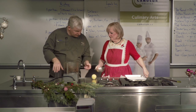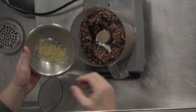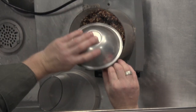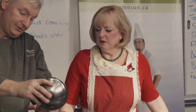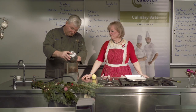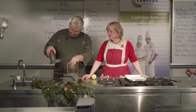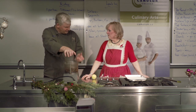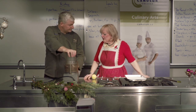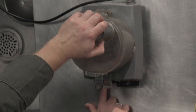And that's pretty much it, just the lemon zest to go in there. This is going to bring that little bit of freshness, that little bit of acidity, just to give it that nice light lemony flavor. No fluid at all. Now if you find they're dry, you can add a little bit of honey just to help bind it. But I think this is going to be fine because the fruits aren't so dry. They've still got some moisture. And the beauty of it is that they'll keep for a long time as well. Absolutely.